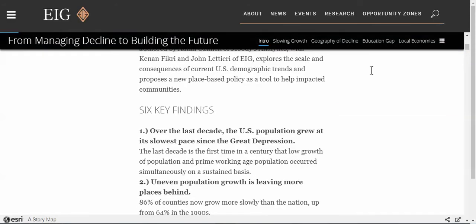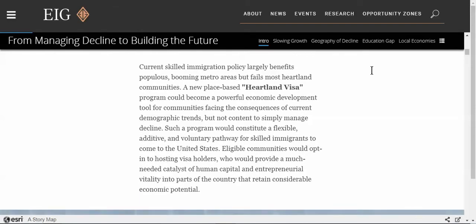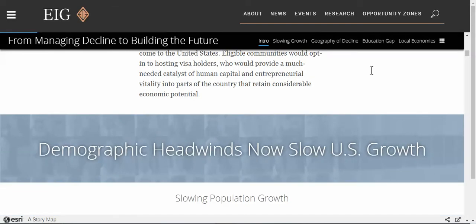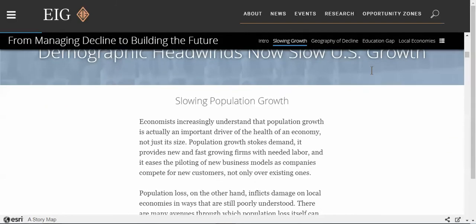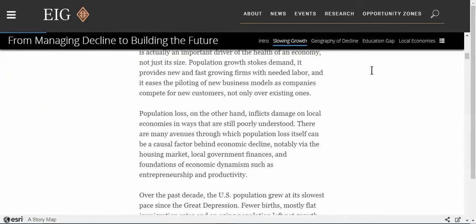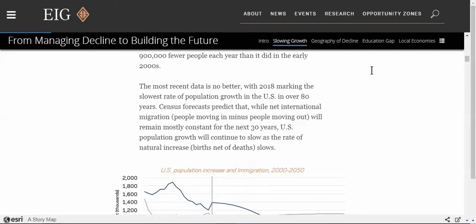The main point that I want to make, and I'm going to jump forward, is that the economic group essentially looked at U.S. population and saw some striking challenges facing it. And first of all, one of the most important ideas in U.S. population is that our population is not growing as rapidly as it used to.